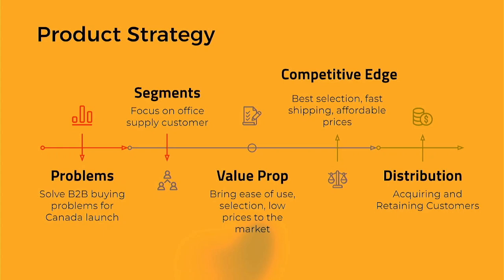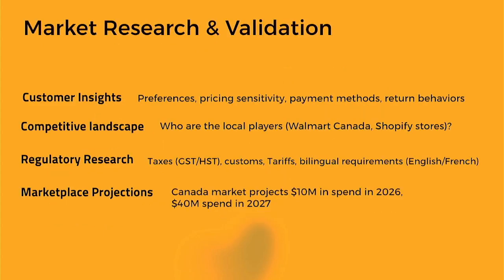And then we need to also make sure we have that competitive edge, meaning are we better than, let's say, the Walmarts, Walmart Canada or Staples or Business Depot, whatever they have in Canada? Can we be better than them, right? Because they offer similar things. Can we compete with them? And then lastly, we'll focus on distribution, which is the acquiring and retaining of customers.